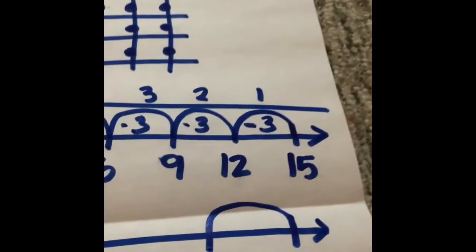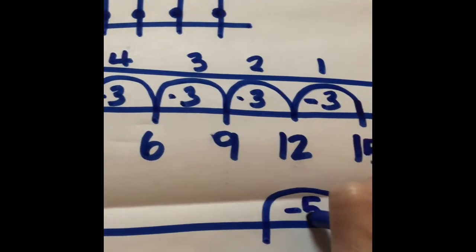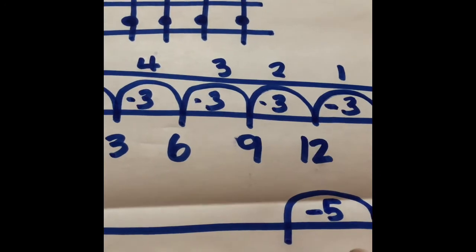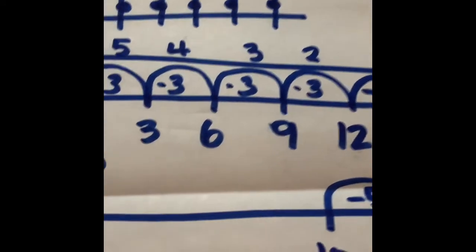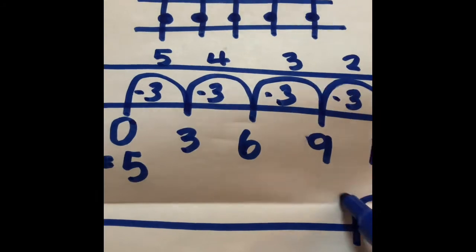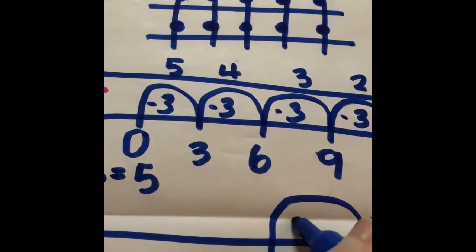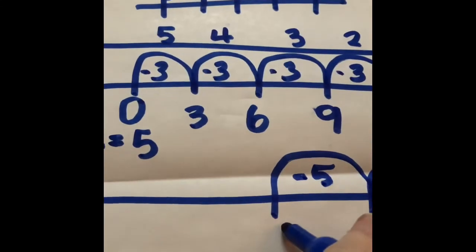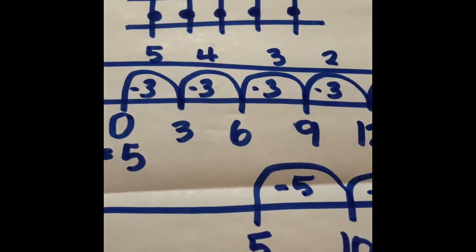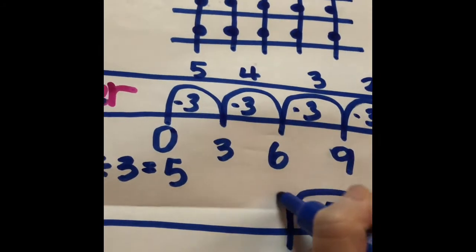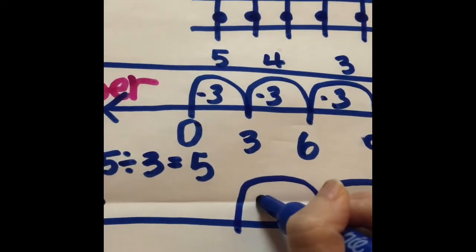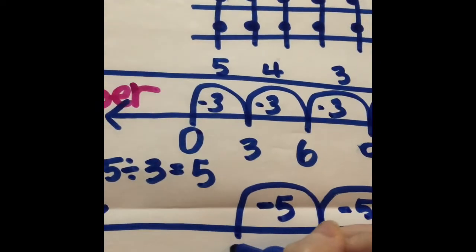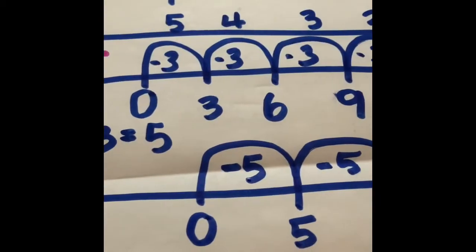So I'm going to do a jump. I know I'm going backwards, so I'm going to subtract 5. I know that 15 minus 5 is 10. Good job. So I know I have to keep going until I get to 0. So here I go. I'm going to do another jump backwards, subtracting 5. 10 minus 5 is 5. And then I'm going to do another jump, subtract 5. 5 minus 5 is 0. So that means I get to stop.